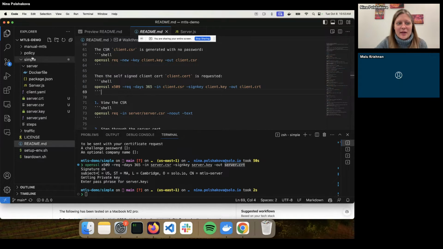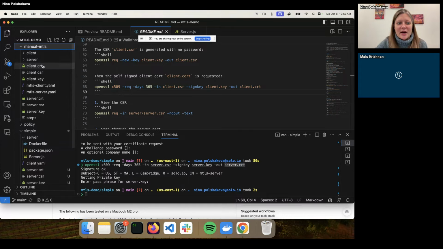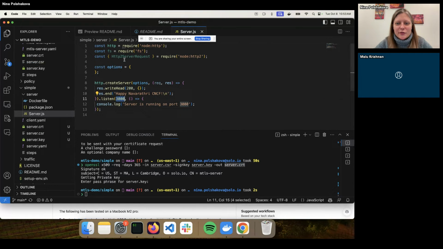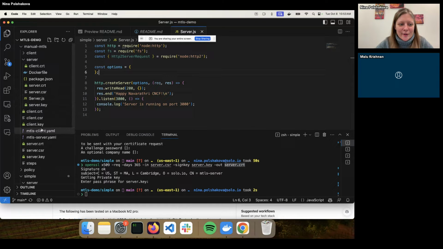Now that we have our certs, we can take a look at how we have to change our node server to actually use those certs. If you remember, the node server from before was super simple, using HTTP, no options here. This new server is going to be a little more complicated because we need to provide our certs.